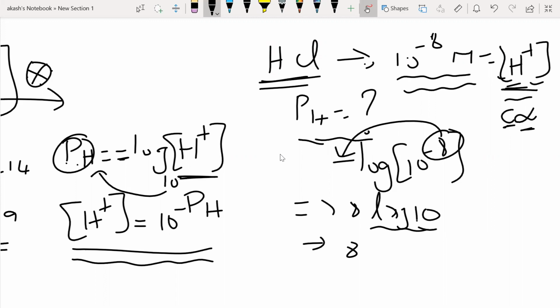This is not the exact value. Why can it not be the value? Even though I don't know anything else, this value cannot be the value of the acid. Why? Because it's above 7. Absolutely right. I know if it's an acid, it should be less than 7. So what do you mean by this? This means that this acid is not an acid, it's a base. No, this is really not true.